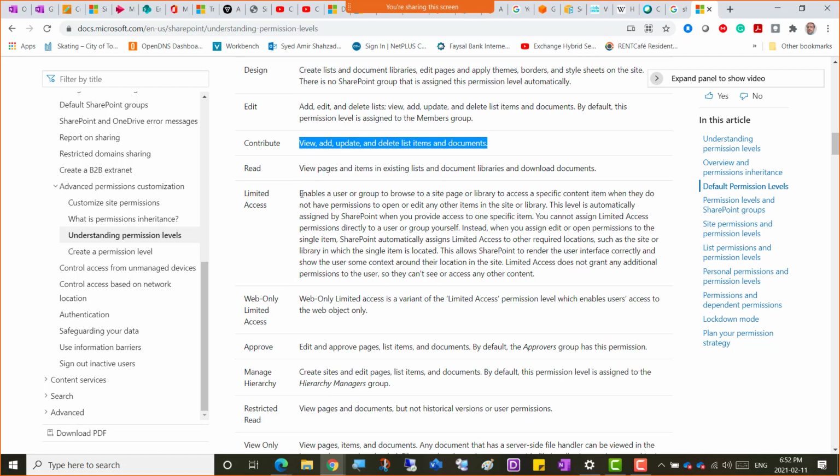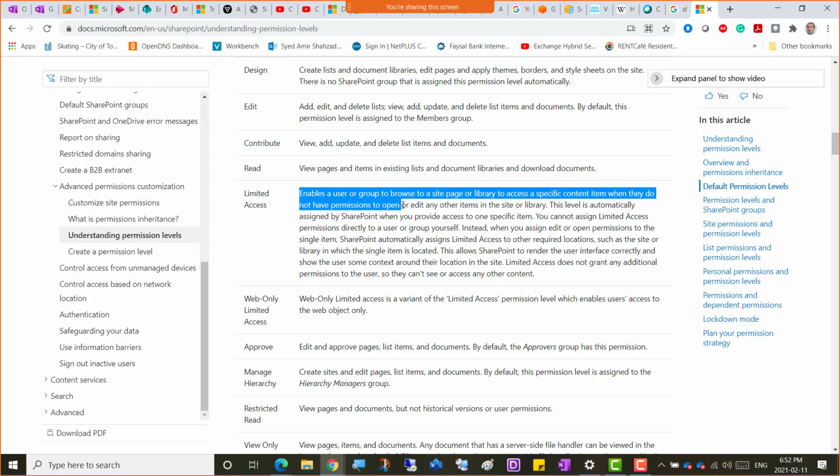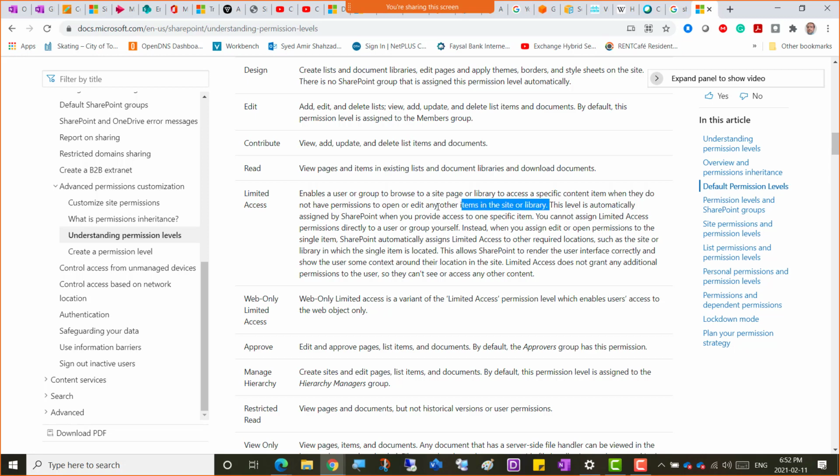But limited access enables a user or group to browse a site, page or library, to access a specific content item when they do not have permissions to open or edit any other items in the site or library. Obviously, this level is automatically assigned by SharePoint when you provide access to one specific item.